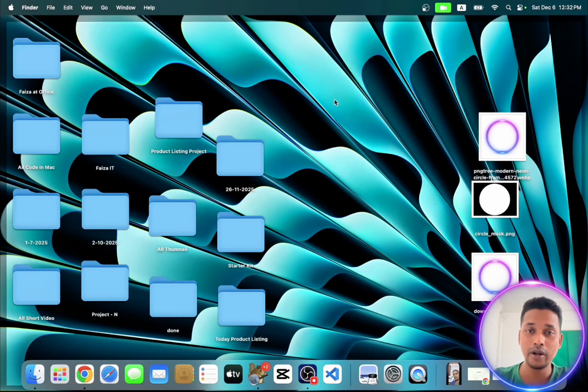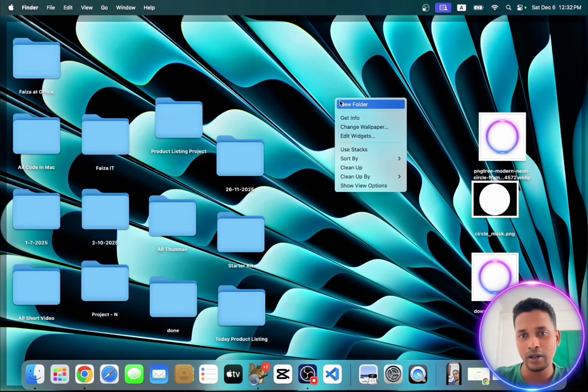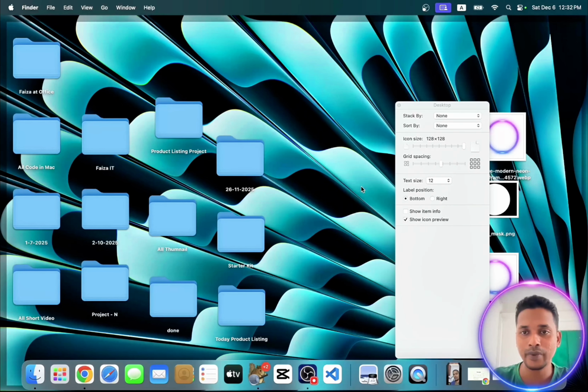First of all, you have to double click with your two fingers on the touch bar. Okay, then you can see that here's a dialog box. There are multiple options to take action. So from here we're going to click on the Show View option, and then you can see Sort By and Icon Size. You see my icon size is very large. I'm going to change it, make it small. I think it's perfect. Yes, it's okay.